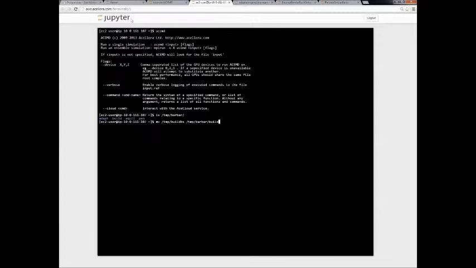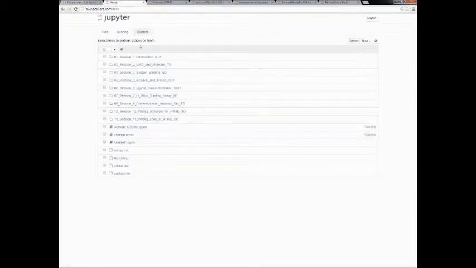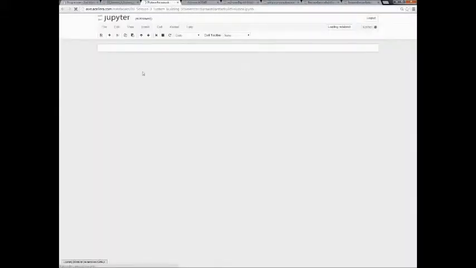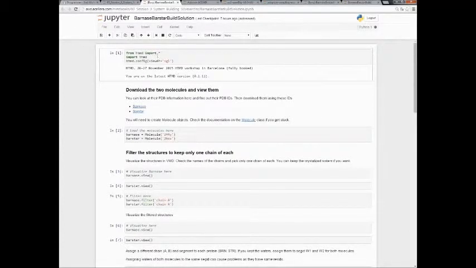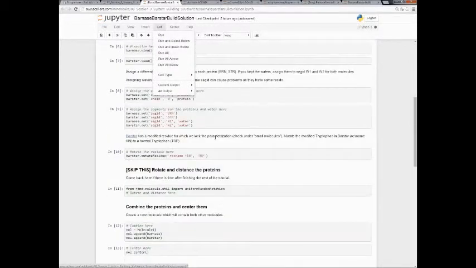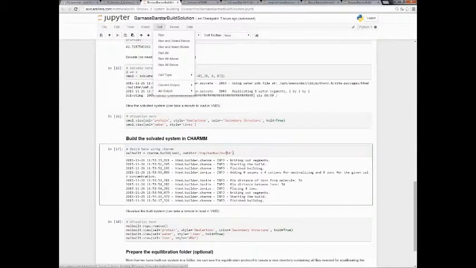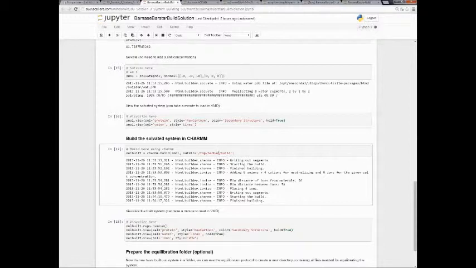You go to exercise, you get this, and then you just do cell run all, and this will create your Barnase/Barstar here. I hope.